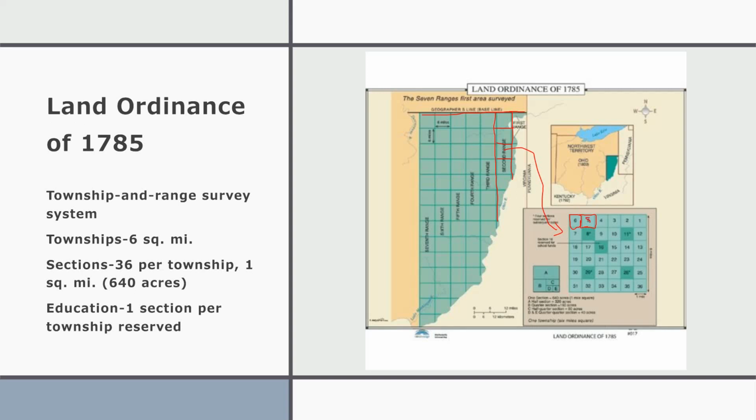These sections would then be sold for a market price and later settled. Now, one of the things that they envisioned with this legislation was a future of Republican landowners. And one thing that the founding nation of the Republic realized was if you were going to be a participating citizen within a republic, you had to be educated because you needed to know what you were voting about. So to that end, they also included language that stated that each township had to set aside one section for the establishment and the maintenance of a school.